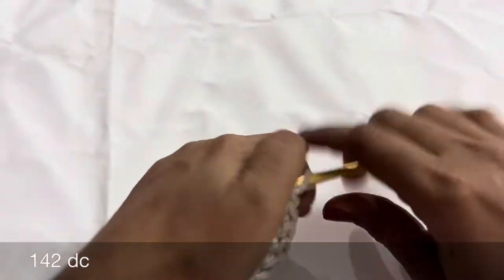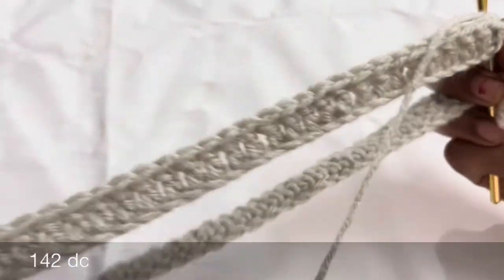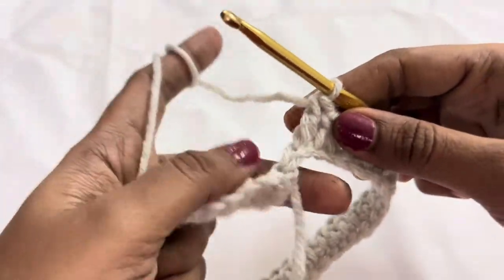You have to increase 6 chains for the next sizes. If you are making L size, you have to increase 6 chains. XL size, you have to increase 12 chains. Like that you have to do. The chain should be an even number, make sure of that.